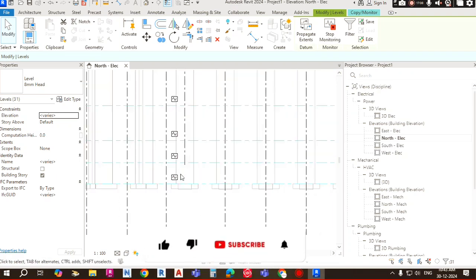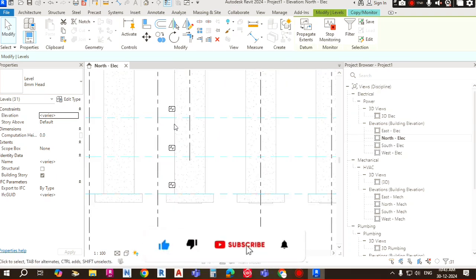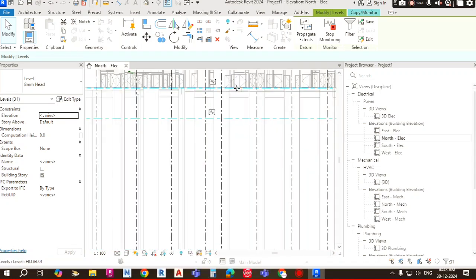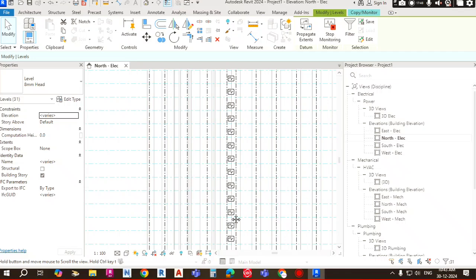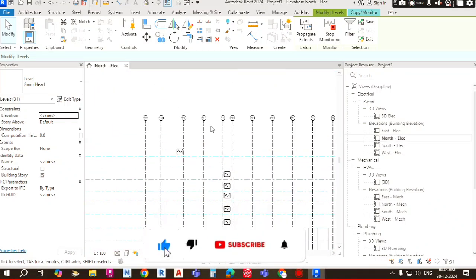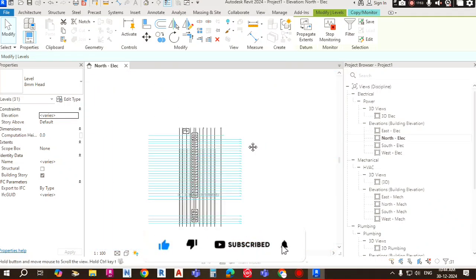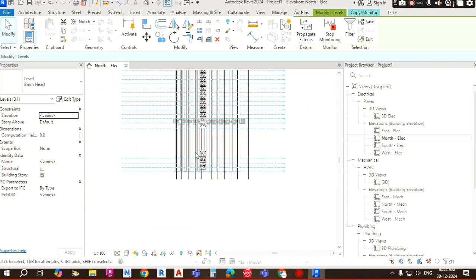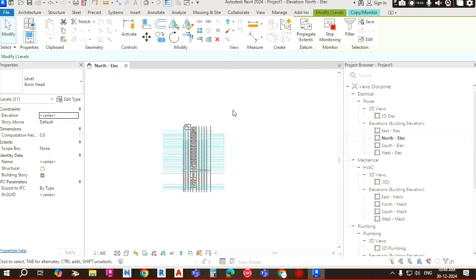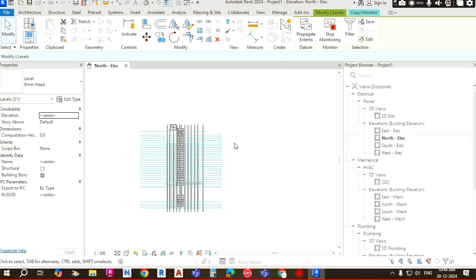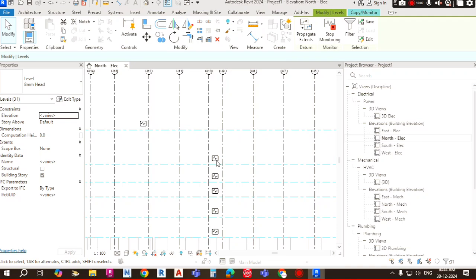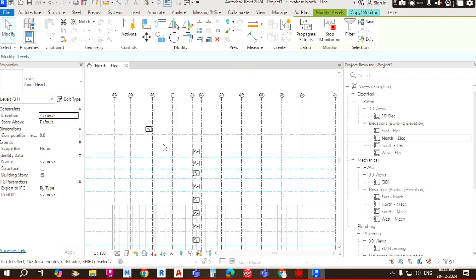Now you can see there is a monitor symbol. Each level will have its monitor created, because this symbol shows you that all these levels have been copy monitored while bringing the levels from one file to another file. So this symbol identifies whether your Copy Monitor has completed or not. Now you can see on all the levels this monitor symbol has come, which means our Copy Monitor has completed.